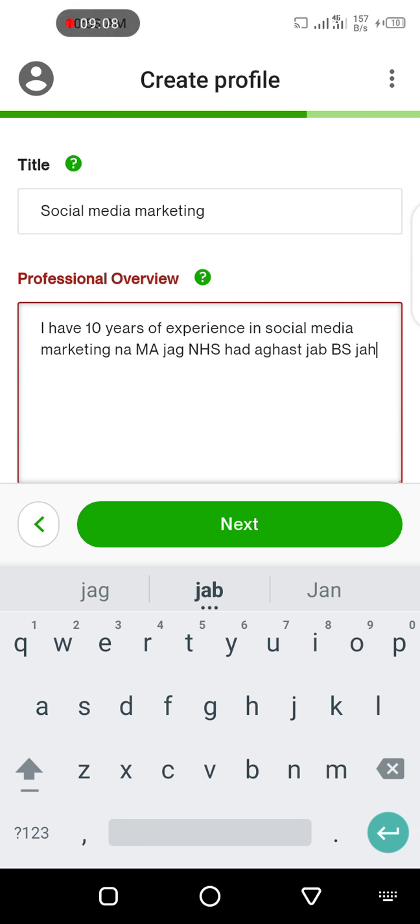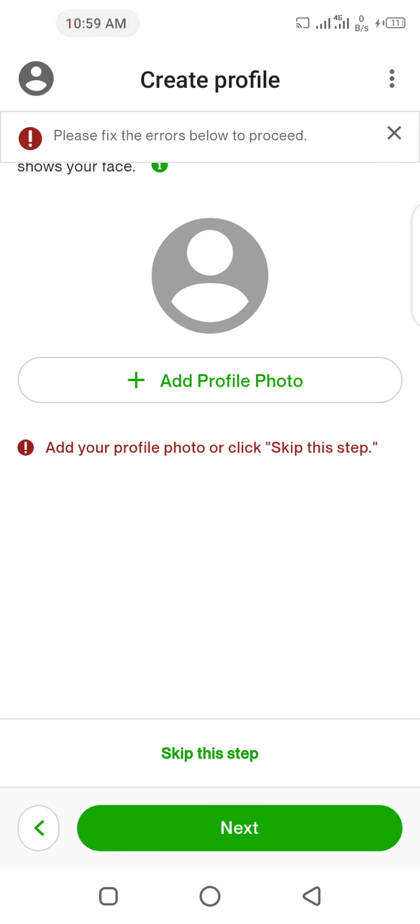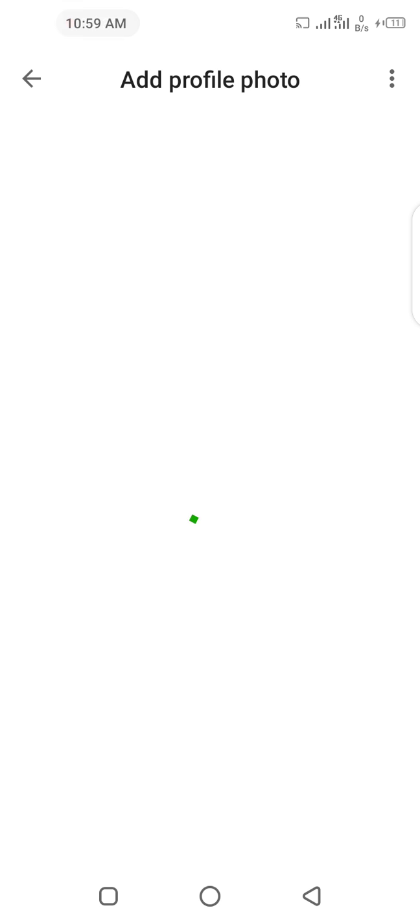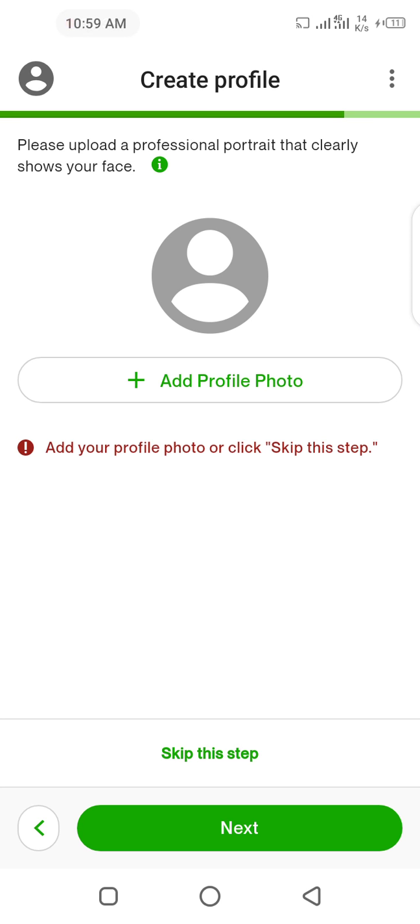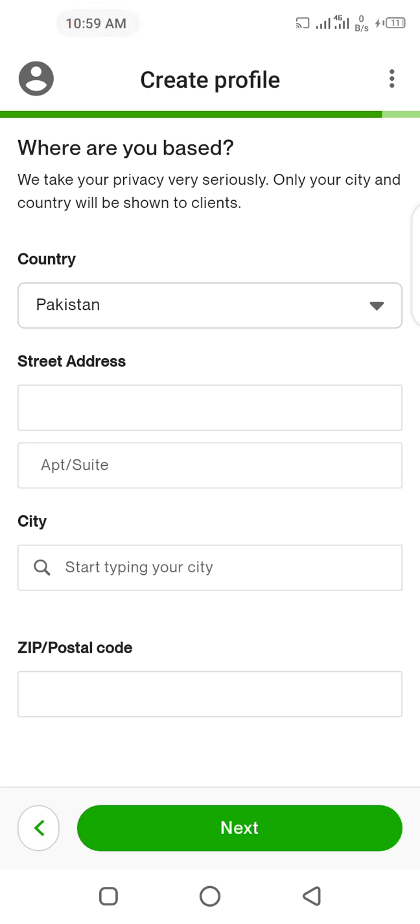Profile picture, you will upload your profile picture. No, I will skip this step. I can add a profile picture after my account creation, and your account is ready.